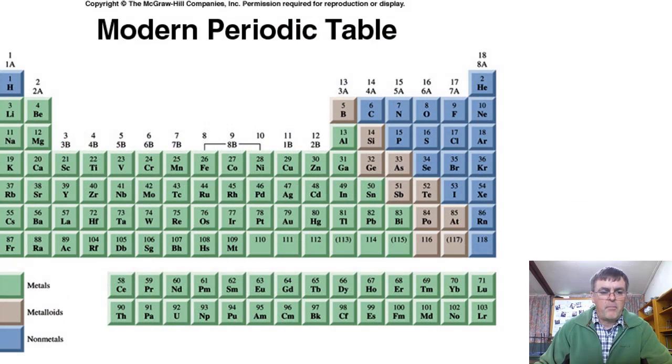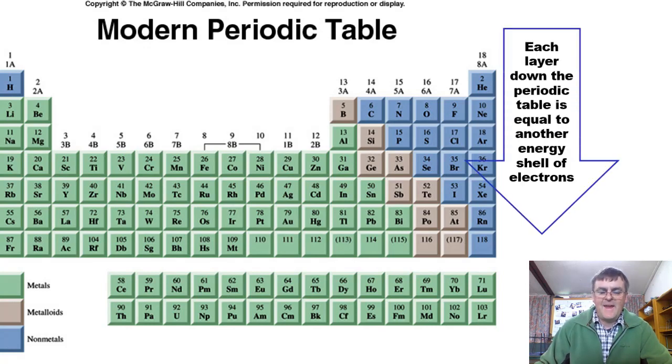So here's our periodic table, and this is what sort of happens with this. We're going to start looking at this in more detail soon. Each layer down the table is another energy shell of electrons. In our first layer here, the helium one, we've got 2 elements in that layer, and the next layer down we've got 8 altogether, and the next layer down we've got 8 altogether. So that tells you 2, 8, 8.